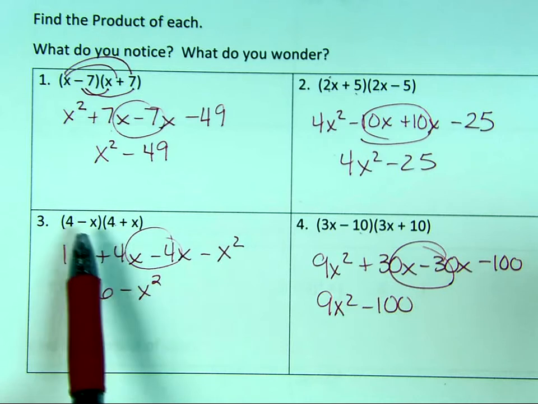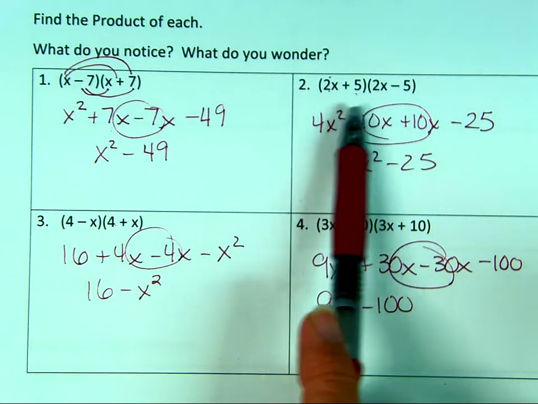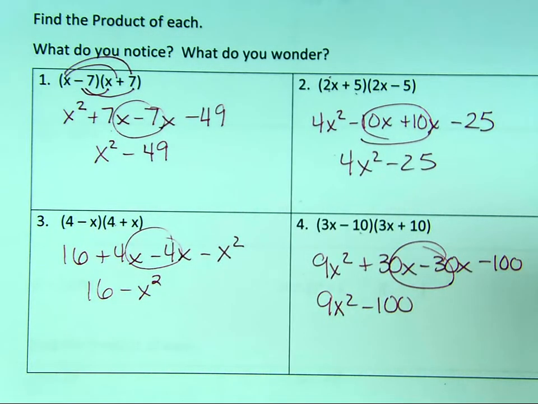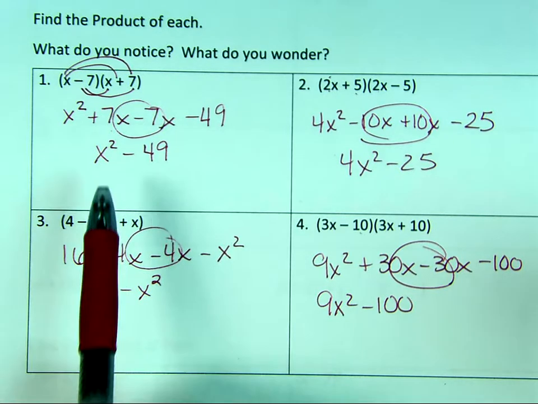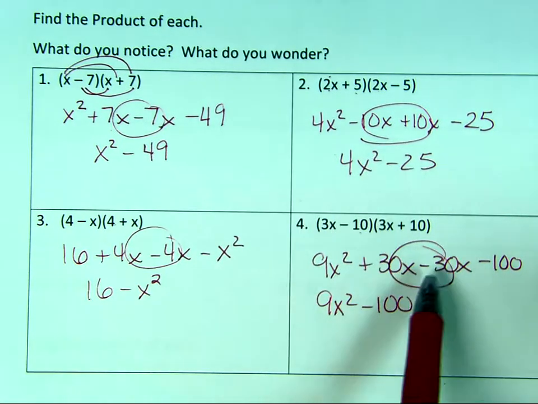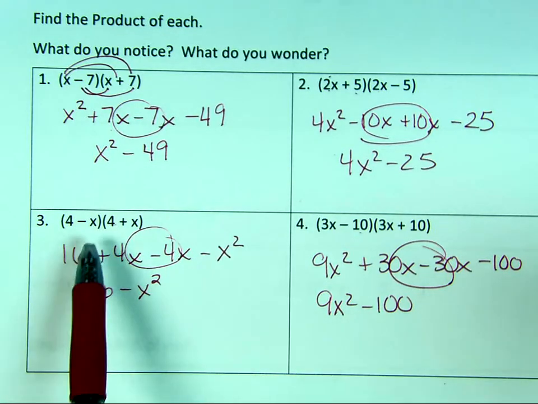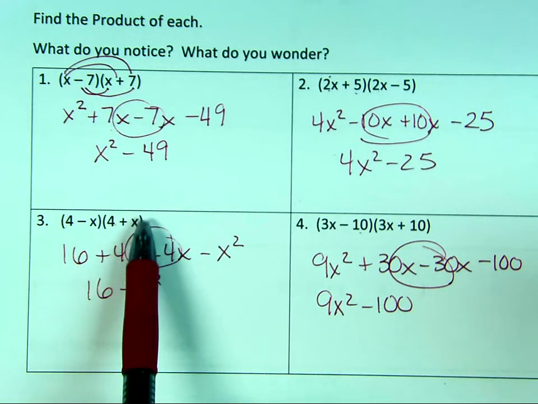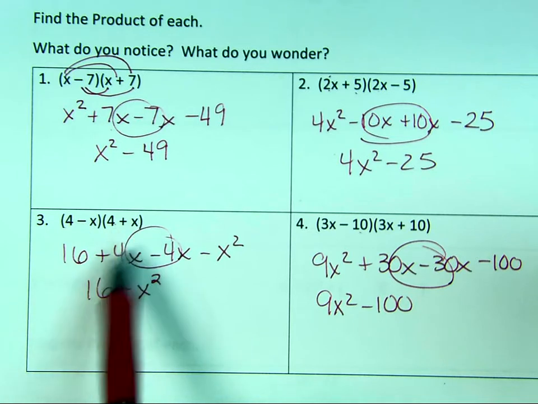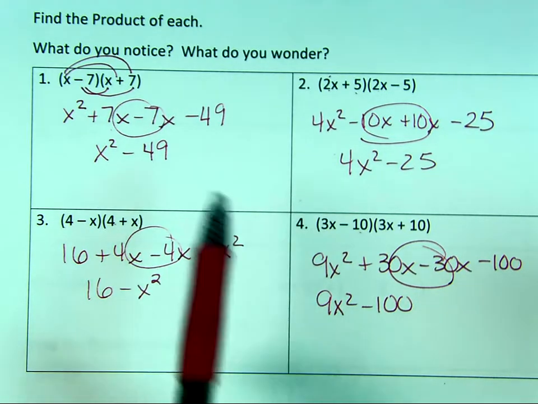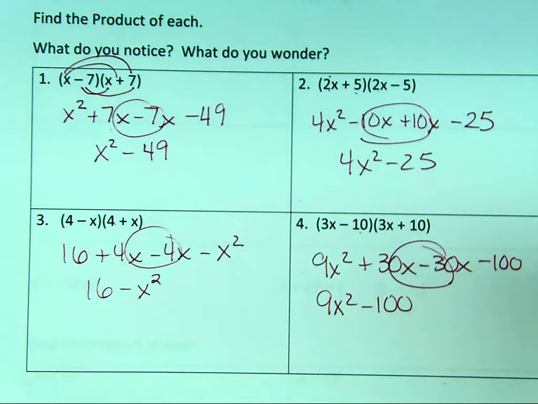So sometimes the minus sign was first, sometimes the plus sign was first, but it always happened that way, where I had the same thing, one time it was added and one time it was subtracted. So that's one of the things I noticed. I also noticed that in my answer, the middle terms always canceled out, because one time I got a positive and one time I got a negative. When I'm multiplying the same thing, but one time it's negative and one time it's positive, that's what happens. So the middle terms always cancel out, so I wasn't left with that middle term.